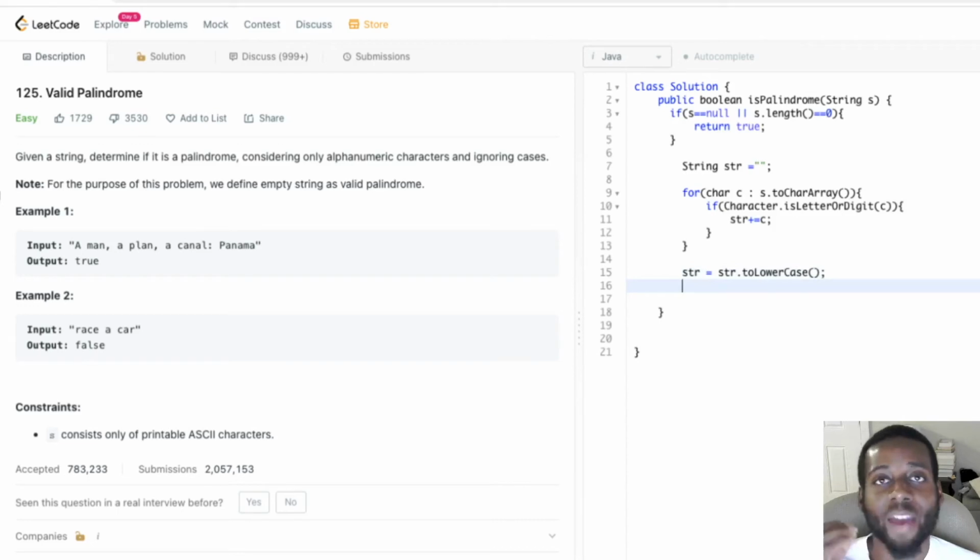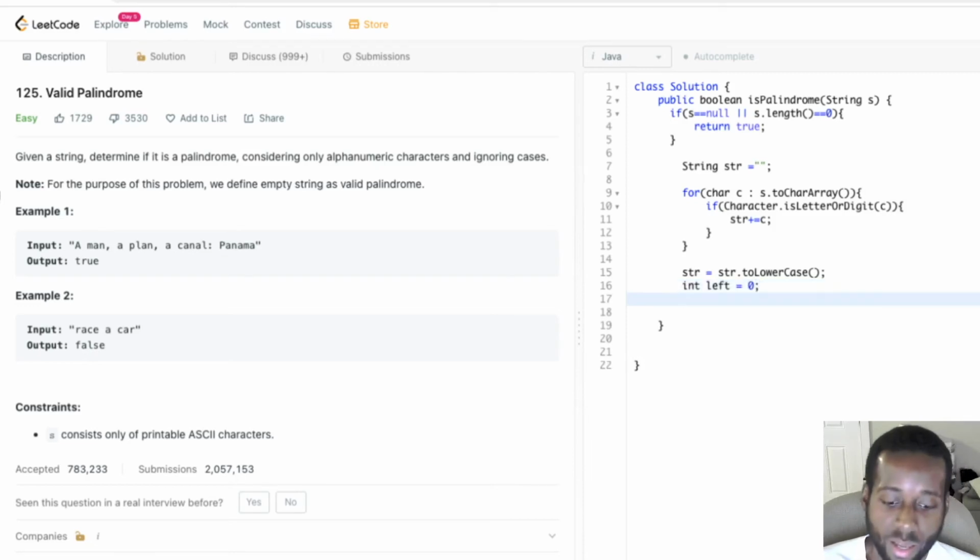So once we have that, we're gonna utilize a two-pointer technique to check every character from the beginning and from the end, and we're gonna work our way inwards, checking every one of them. If at any point we don't have a matching character, we're gonna return false. So we're gonna have those 2 pointers. One is called left, pointing to the beginning character, and one called right, pointing to the last element of that string.